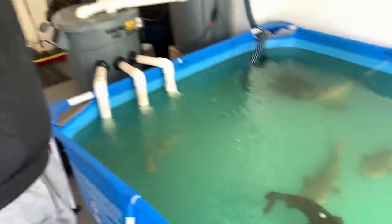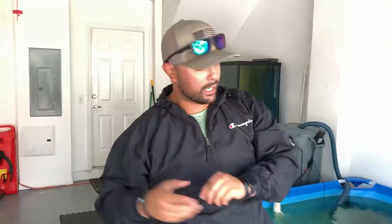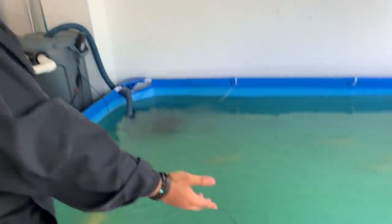Now, guys, you know that my ponds are usually very, very clear. But I did a water change to go ahead and acclimate the fish with the new water that's gonna be coming in this pond. This is nice, healthy, natural well water. It doesn't have the components that tap water does. Moving forward, all our fish are doing good.